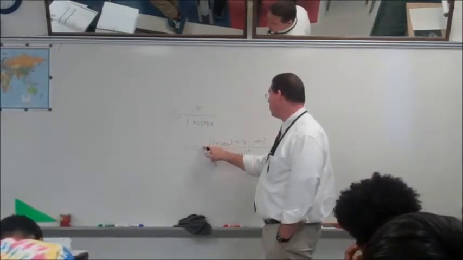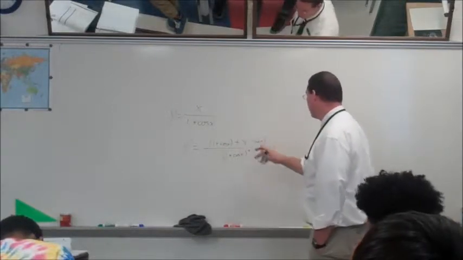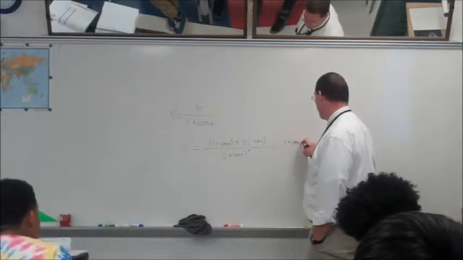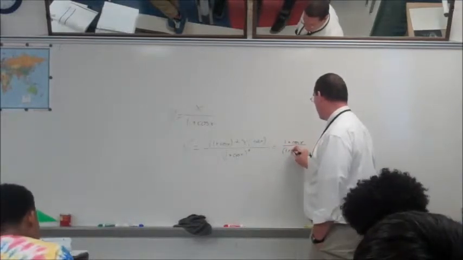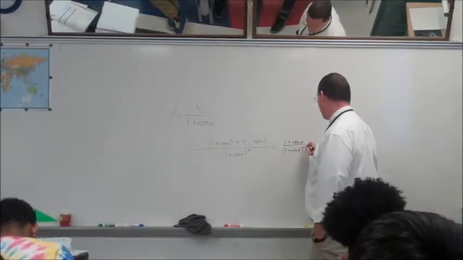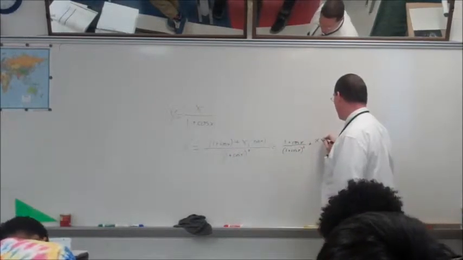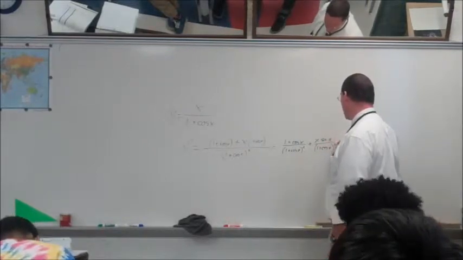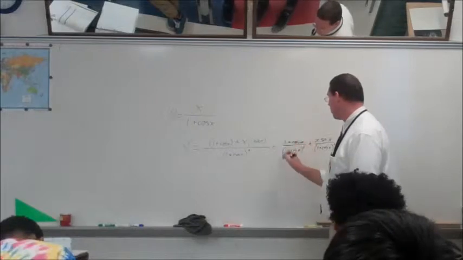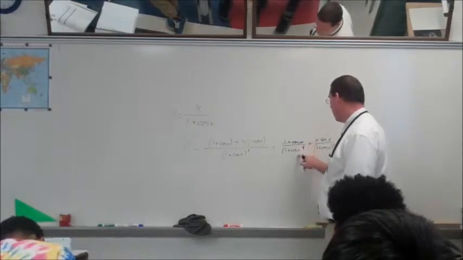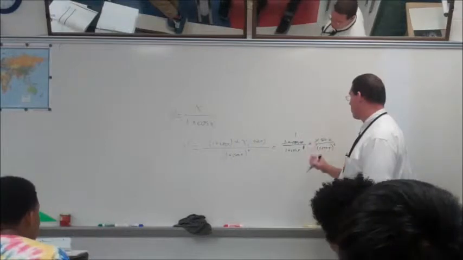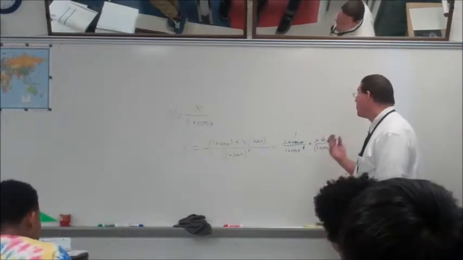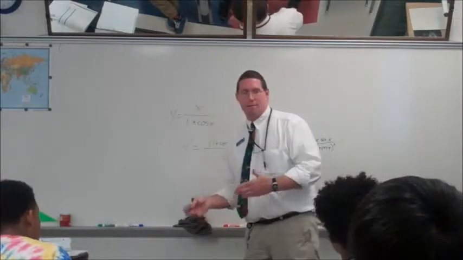See, that's the thing. What you can do here is, watch this. You can split this up. You've got addition here, so you can do 1 plus cosine of x over 1 plus cosine of x squared, plus x sine of x over 1 plus cosine of x squared. Now we can cancel a 1 plus cosine of x, and all we have left is 1 over 1 plus cosine of x, plus x sine of x over 1 plus cosine of x squared. How did that help? It didn't help us now.